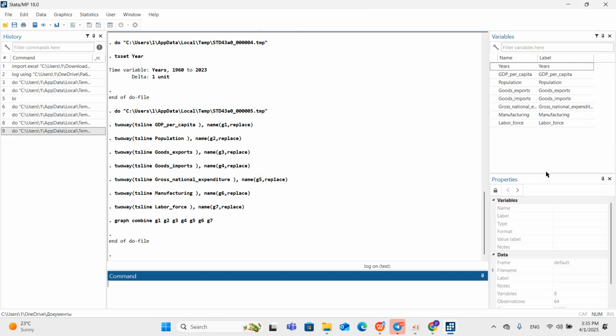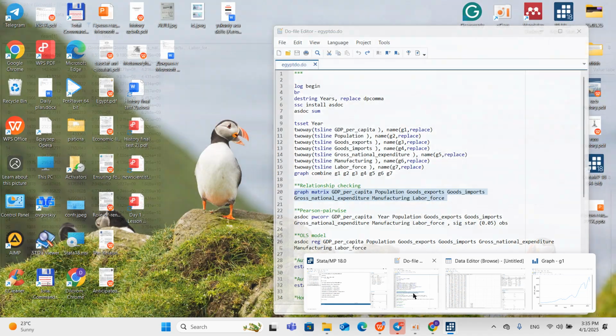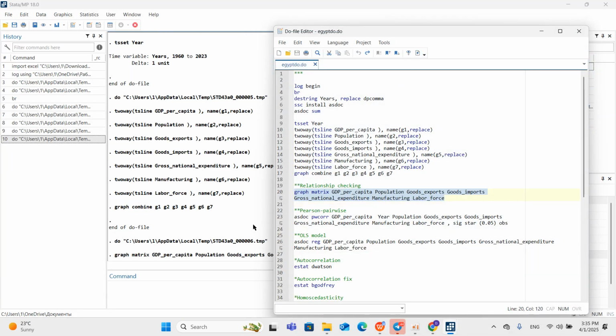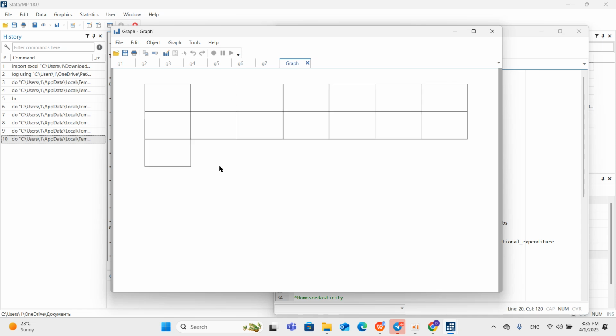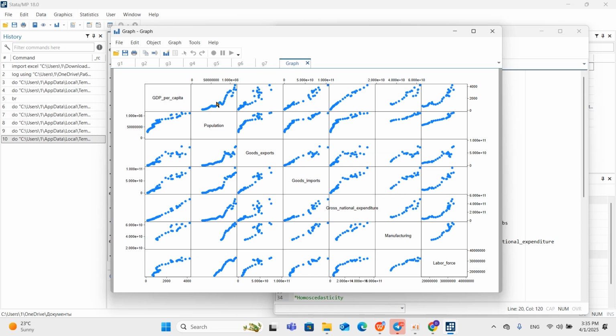We can see here GDP per capita and its relationship with population, goods and exports, goods imports, gross national expenditure, manufacturing, labor force, and you got the idea.